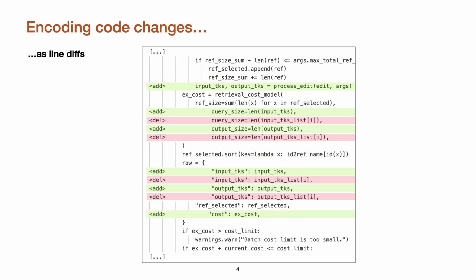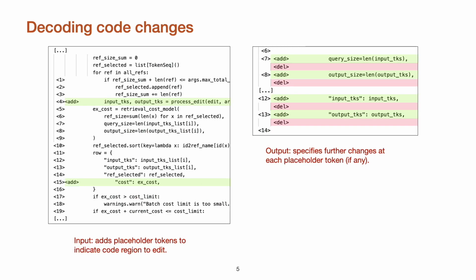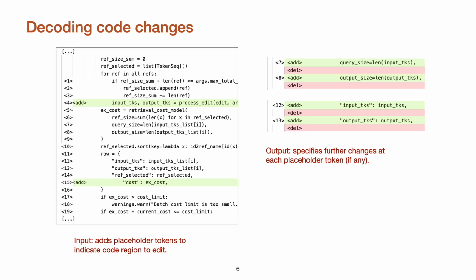To show the recent changes to the model, we represent code changes as line diffs and introduce two new special tokens for line addition and deletion. The model also needs a way to output code changes for a given selected code region. To achieve this, we generalize our line diff format by putting special placeholder tokens at the beginning of each selected line. This way, the model can efficiently output a diff that only mentions the modified lines. Like this.